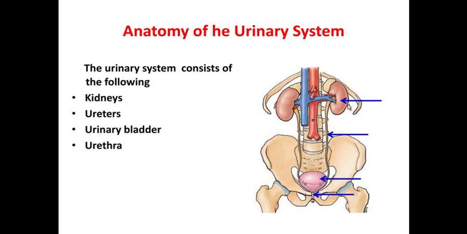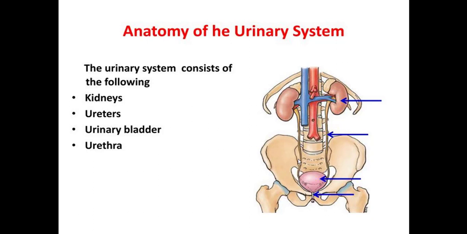Well, again, here is another structure of the urinary system: the 2 kidneys, the 2 ureters, urinary bladder, and urethra. Look up at the beginning of the urinary system. You have 2 blood vessels. The red one is the artery and the blue one is the vein. The artery carries the blood containing the harmful waste or the excretory material. The blood enters the kidney, which filters the blood, then the kidney pushes the waste down here, while the clean blood goes back to the veins, up to the heart, and then from the heart to all body parts.